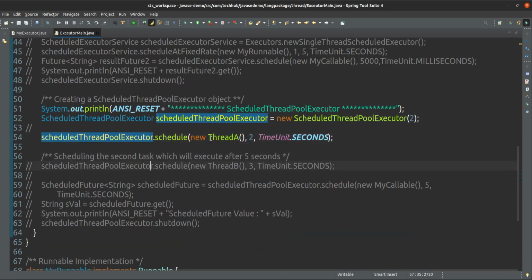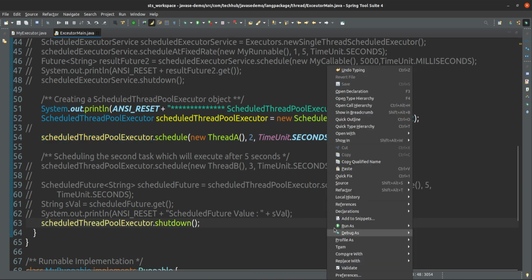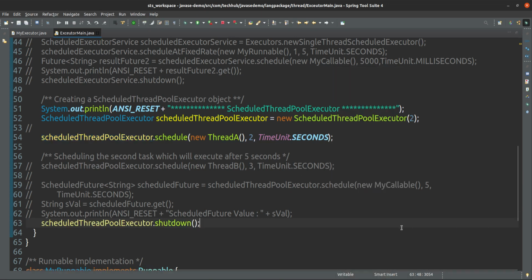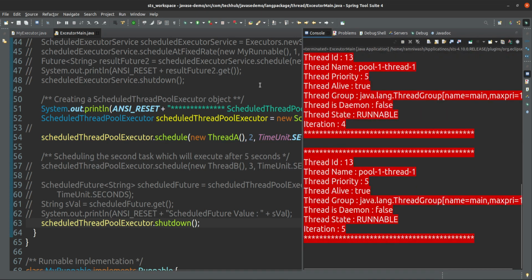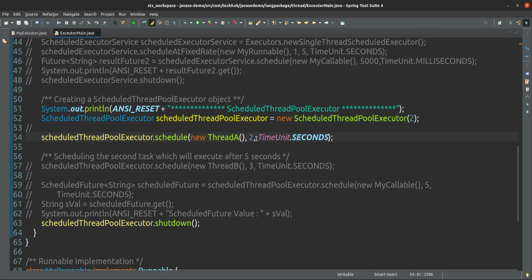So this is again a thread. After 2 seconds it will call, only once it will call, and we are shutting down here. Yes, we have to shut down also. So after 2 seconds it is running and then shutting down. That's it, because 2 seconds only.